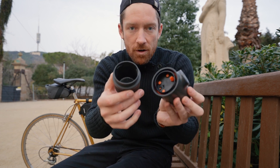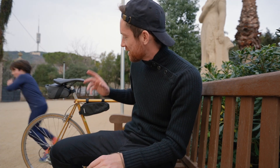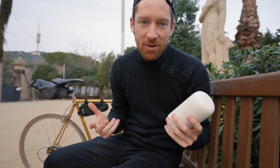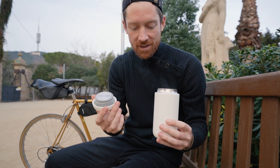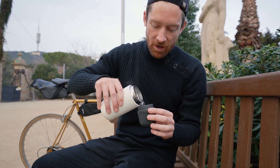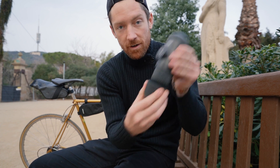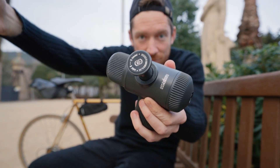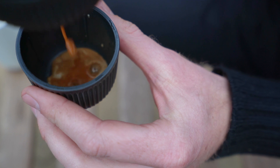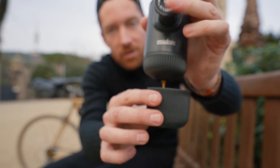Right on top of the nozzle, and then we're going to grab the pressurized nozzle, screw that on tight, open up the water tank. Now we're going to need water. This is actually the Fellow Carter mug — it keeps water nice and hot. I did a few measurements the other day; it went down to around 80 degrees Celsius after two hours. So we're going to just fill that up and pop it on the bottom of the Nanopresso. Now we've got our cup, and then this is where the fun little pump action happens — I'm just going to pump that through nice and easy with one hand, until all the water's through. That usually gives me a good one-to-two ratio.